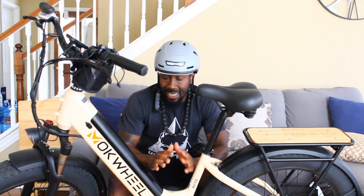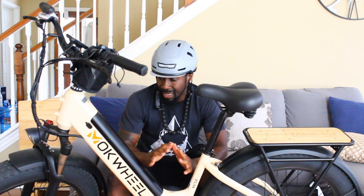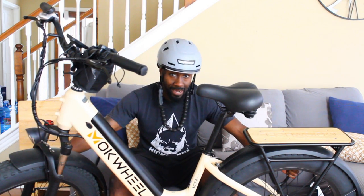That's pretty impressive. So, the MOKWHEEL Mesa Plus ST. What I like about this bike is how smooth and sturdy it is. If this is your first time riding an e-bike and you want an all-terrain option, this will be a great bike for you. I also love the fact that you can adjust the height and angle of your handlebar, because that not only accommodates different heights of riders, but you can ride with different postures. I also love the speed. This is a tie for the fastest full-size e-bike that I have.